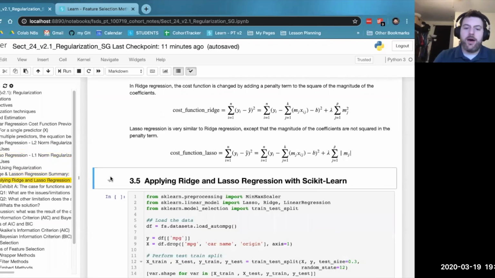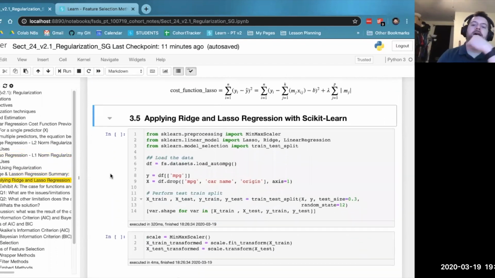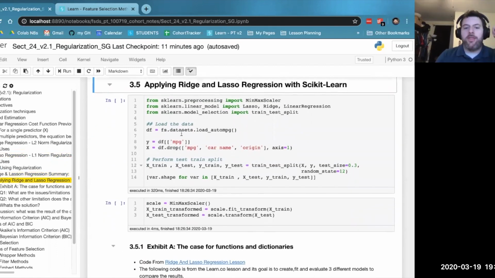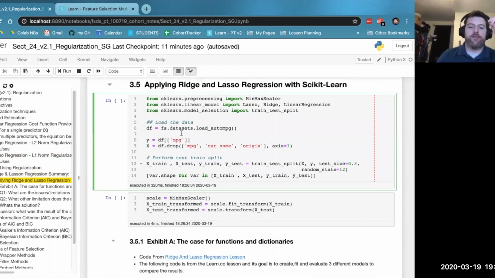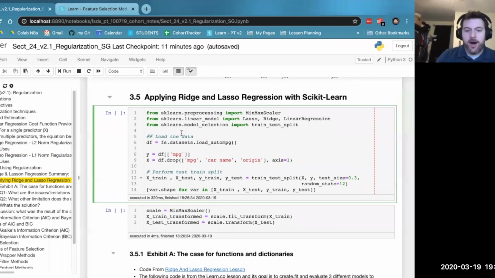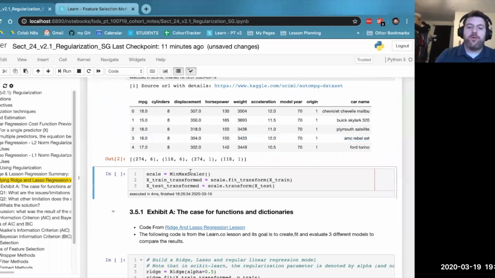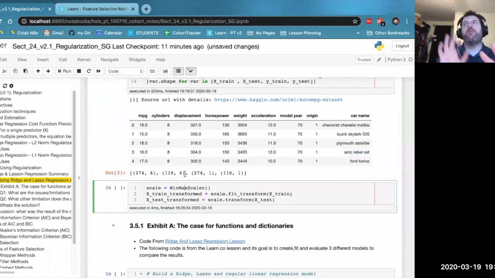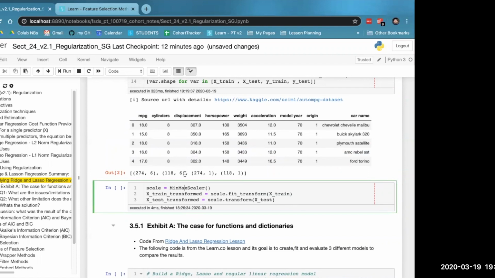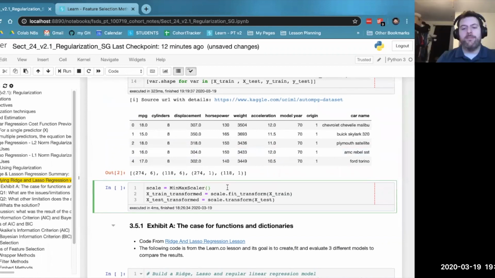All right, so we're going to move on, and we're actually going to apply this with scikit-learn. This starts directly from one of the lessons. We're going to go ahead and load in the data, and then we're going to use our min-max scaler. We will be doing a lot of coding together live, but at this very beginning, these are just copy-pasted cells from the lessons, so we're just going to let it go through these first.